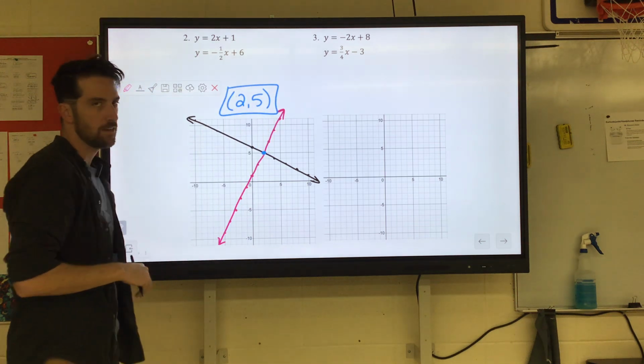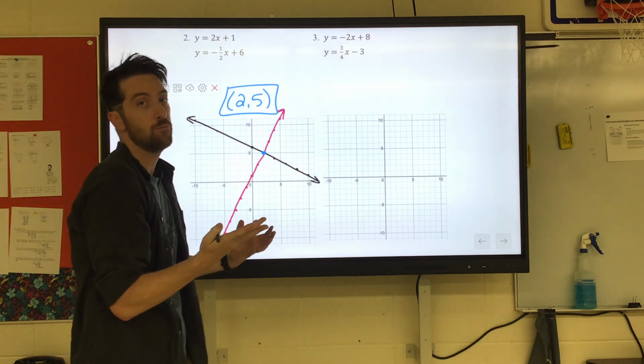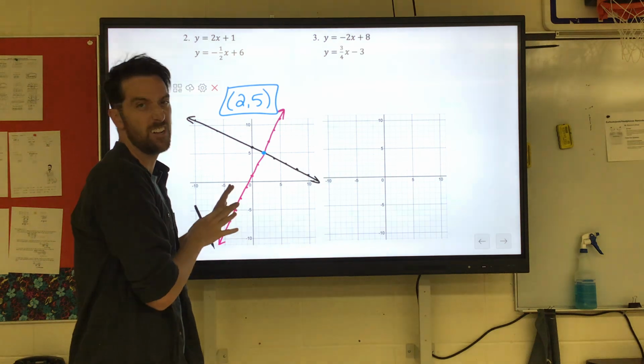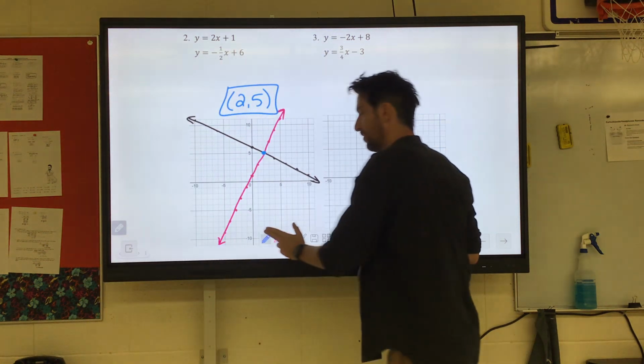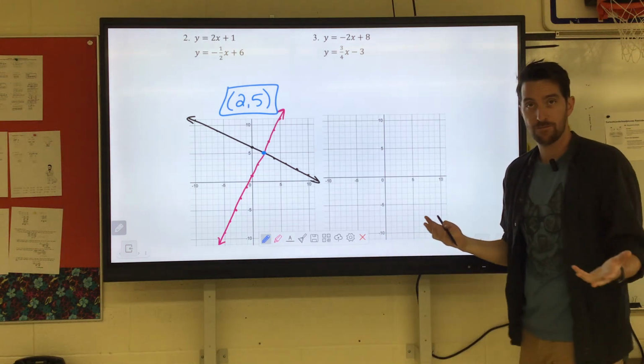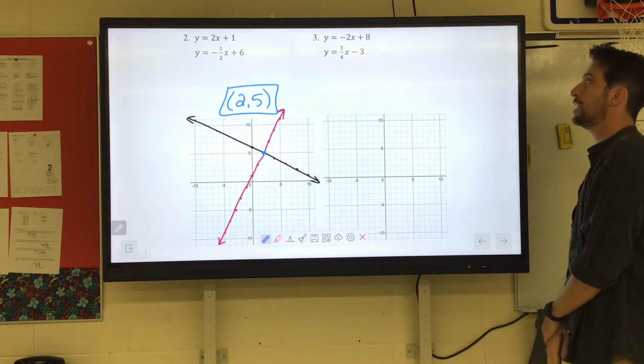If you had extra time on a quiz or test, substitute them in for x and y and make sure they work in both equations. And this does, so that one's good. But try to put in some extra time for you on tests and quizzes to give you that chance to do that. All right, y equals negative 2x plus 8.